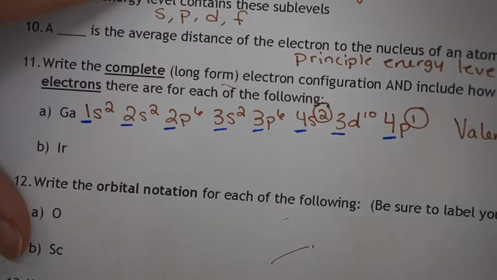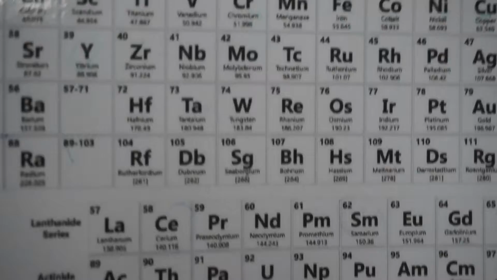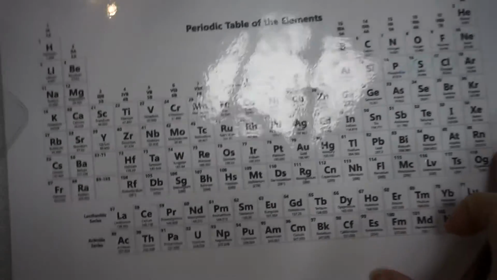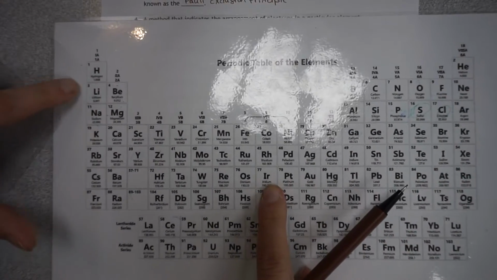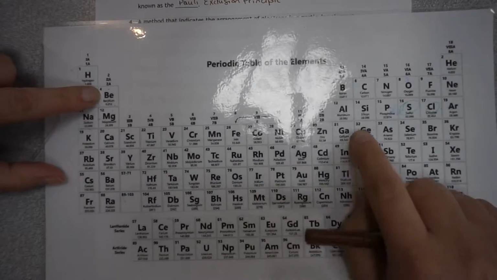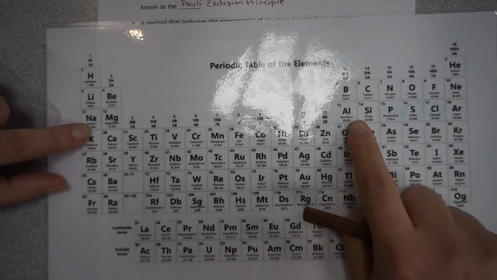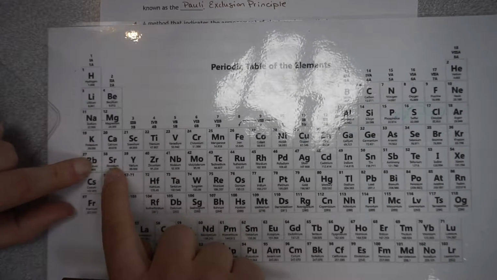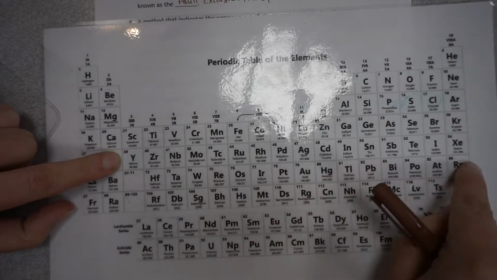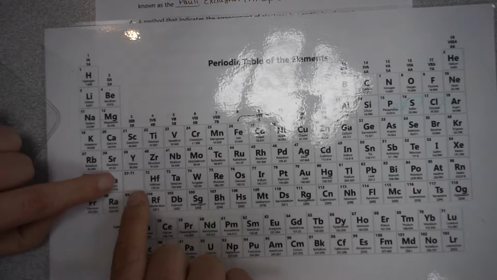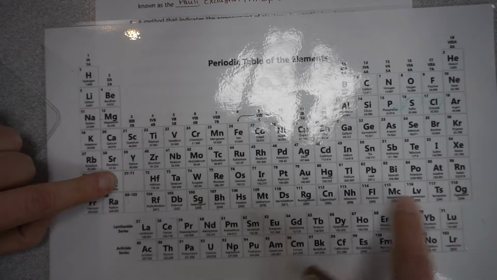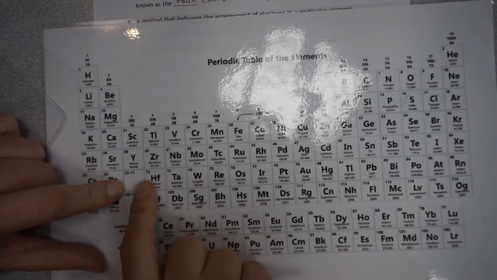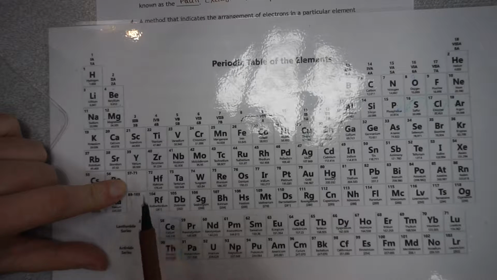Sorry. Okay, so iridium is, let me zoom out. Okay, oh my gosh, why do I keep doing this? Okay, so iridium is here, okay? So first we're going to do 1s2, 2s2, 2p6, 3s2, 3p6, 4s2, 3d10, 4p6, 5s2, 4d10, 5p6, 6s2, and then we have this whole f orbital. So 6s2 to 4f14. Then we're going to do the d orbital, which is where it gets weird, but bear with me.